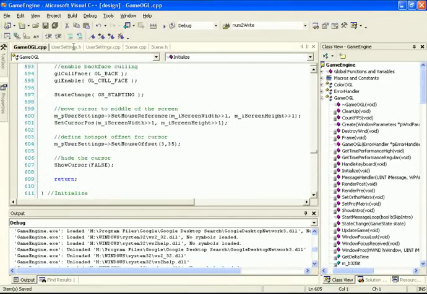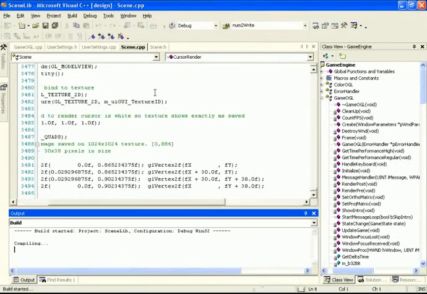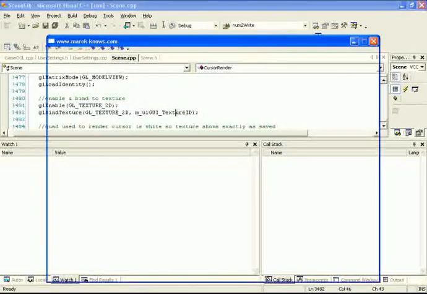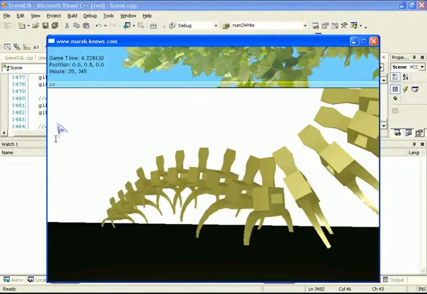So I think, let's go and build this now. I think this should be able to compile and run. And let's take a look here. So now we have our cursor on the screen, and when I move it to the left, it disappears, like so. So that looks okay, and we move it to the right. That looks okay. And then when we move it up, like so, and when we move it down, like so.